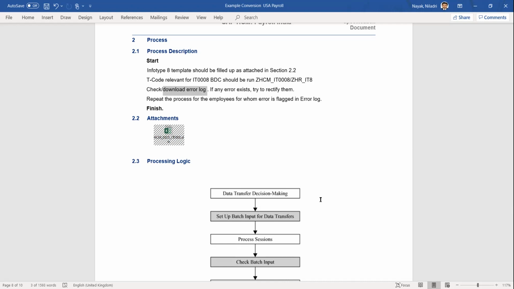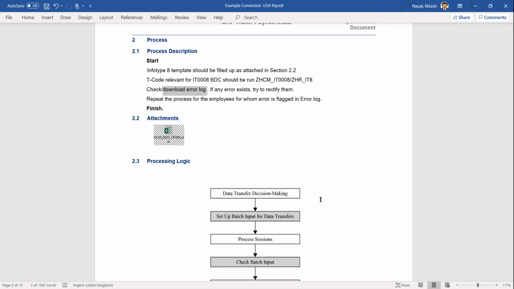Only those employees, those 20 employees for whom there was an error, only those 20 you can filter. In that way the ABAP can also write the program. You just have to guide them on how to write the best program in the logic. So you are also working as a mentor to the ABAP. This is also your role as a functional consultant.